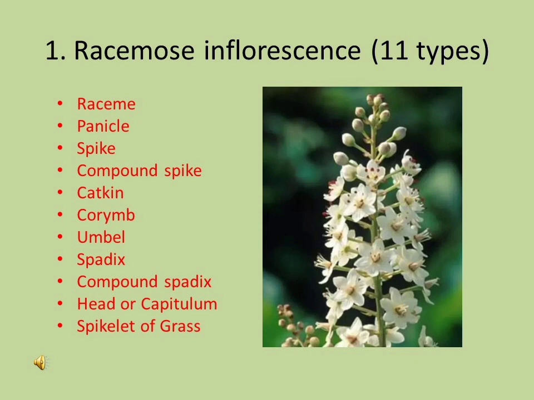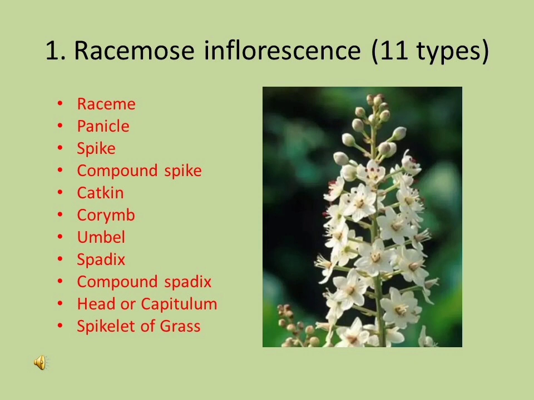In this type, the peduncle of the inflorescence is fleshy and the sessile flowers are sunk in the peduncle. The peduncle is enclosed by a large bract known as spathe. Example, Colocasia. It belongs to the family Araceae. Compound spadix. When the main axis of the spadix is branched, it is called compound spadix. In Cocos nucifera, the inflorescence is compound spadix, which is enclosed by a woody bract. The flowers are sessile, unisexual and are arranged on the secondary peduncles.